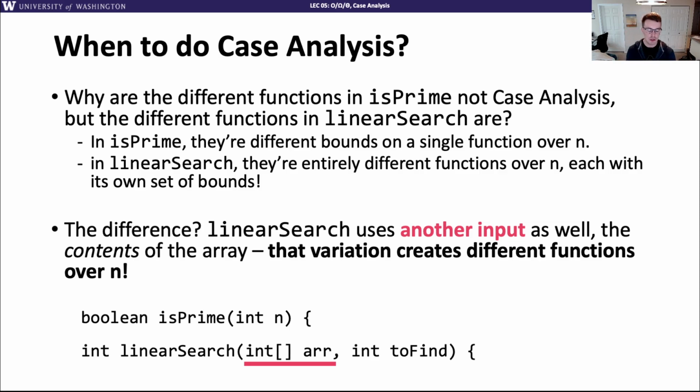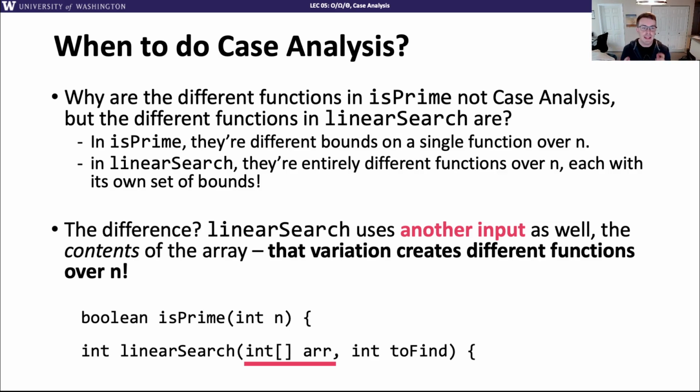In the linear search example, we had two completely different functions, right? For the best case when it's at the beginning, that didn't fix the size of the array. That function would tell you, no matter how big the array is, even if it's 1,000,000 long, it would still only take you 2 steps because it's right at the beginning. So that is a function that tells you, for any n, this is the runtime. Same thing for the worst case. When you have a really large array and the value is not there, you're going to have to search the whole thing. So that gives you a different runtime function that says for any n, what are the steps?